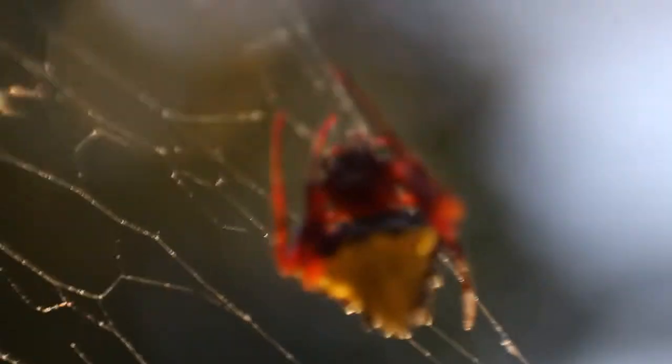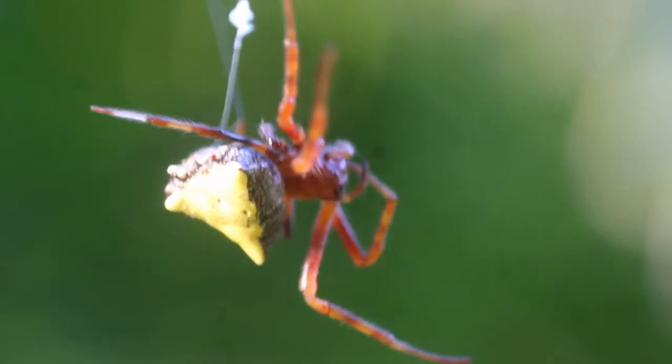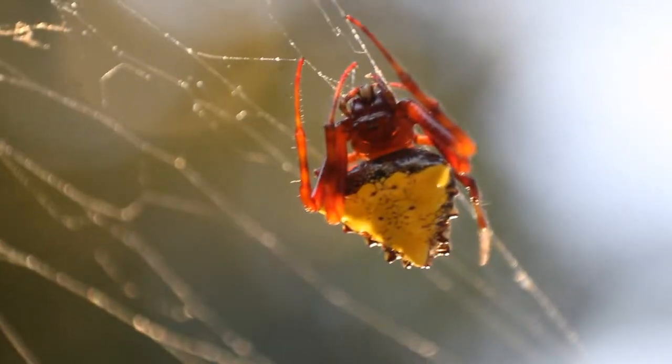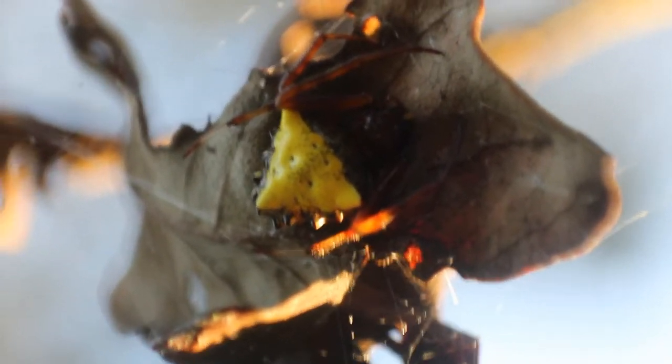This is an orb-weaving spider, so they make that distinctive circular-shaped web in between two or three little trees or perching spots like bushes. They set up that distinctive, spirally web of the orb-weavers and sit right in the middle of it during the daytime. That's right — these are a diurnal orb-weaver. A lot of orb-weaving spiders will set up their webs at nighttime, but these wait in the middle of their webs during the daytime. Unusually for orb-weavers, they would probably be sitting upright in the middle of it — a lot of orb-weavers sit upside down. The way arrowhead orb-weavers orient themselves is very distinctive, and not only do they sit with their head up, the way they construct their web is also pretty much upside down compared to a lot of other orb-weavers. Their webs are also unusual in the fact that they don't have a little hiding spot in the corner that's tightly wound, like a lot of other orb-weavers do.